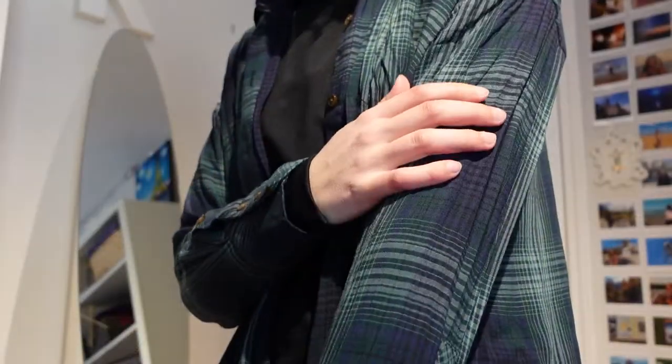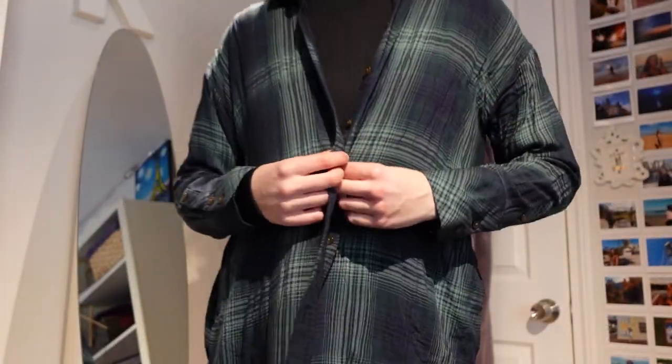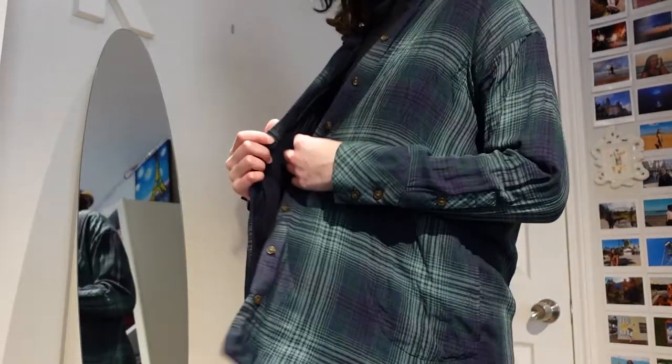This next thing I could not pass up. I don't know why — I just touched it and it is so soft. I don't know what they made this thing out of — magical unicorn hair or whatever — but it's so soft, and it's got lining on the inside too. It's so soft, and I cannot wait to wear it. It also has pockets. I'm kind of obsessed with this one.